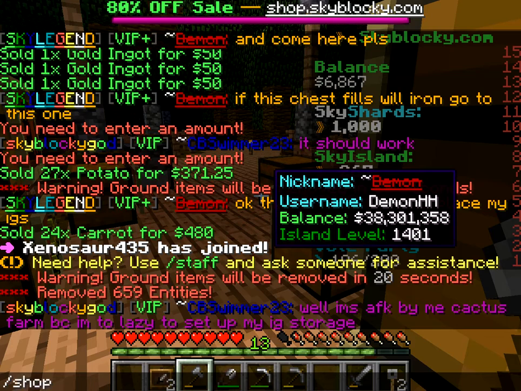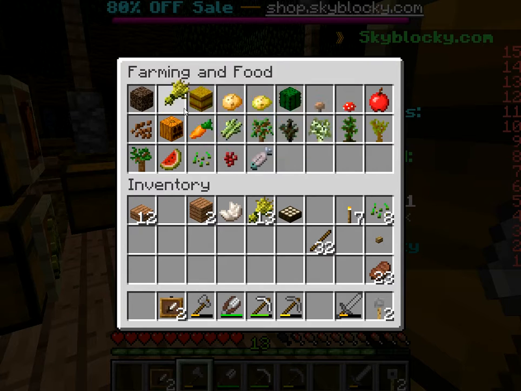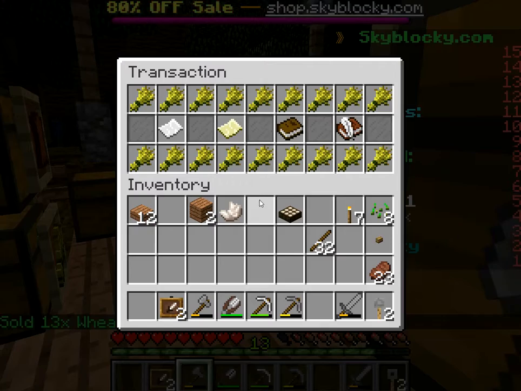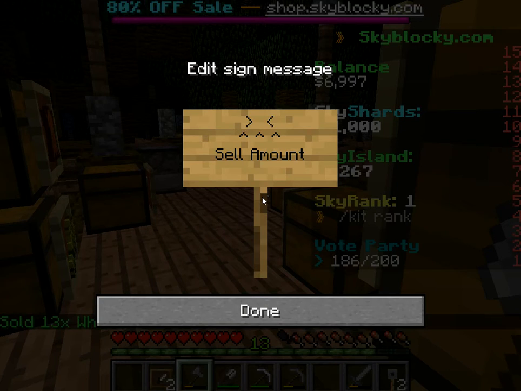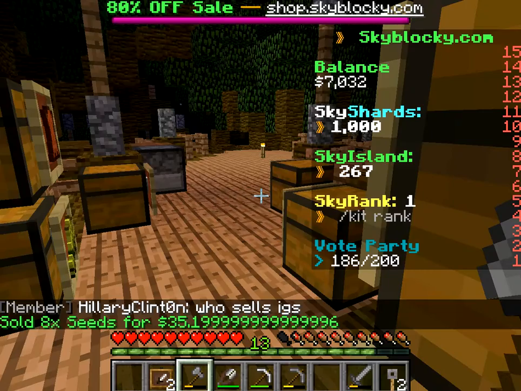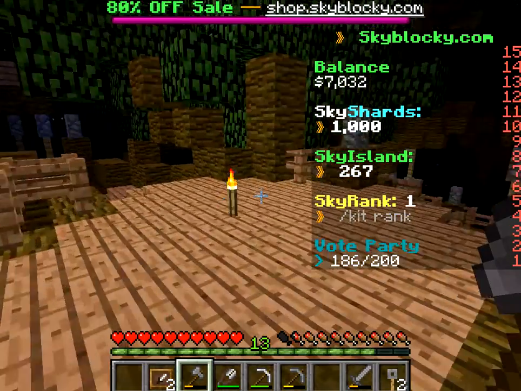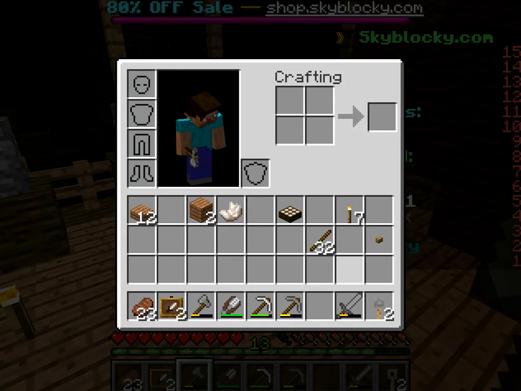Slash. And some seeds. So let's go. 8 seeds, huh? 8. Out of my inventory. Okay, that's good. So let's see. What do I need now? More chests. Let's get this down here. Okay.